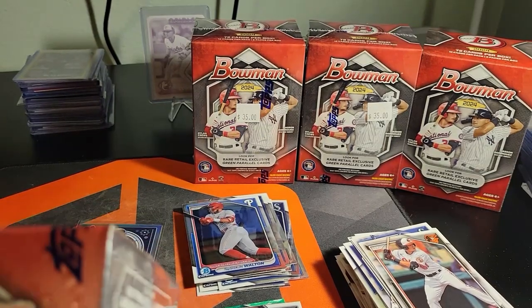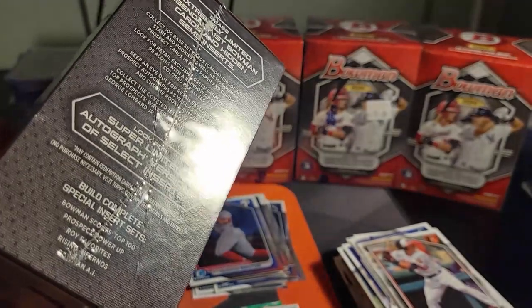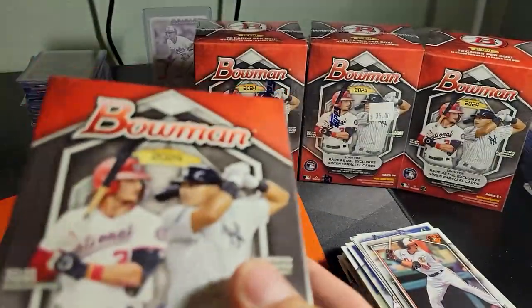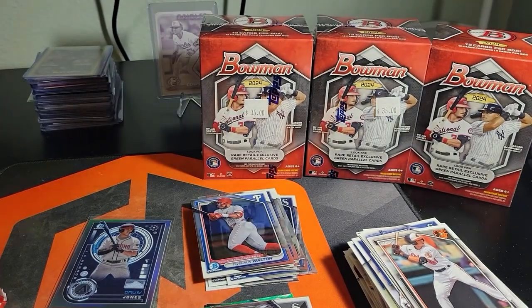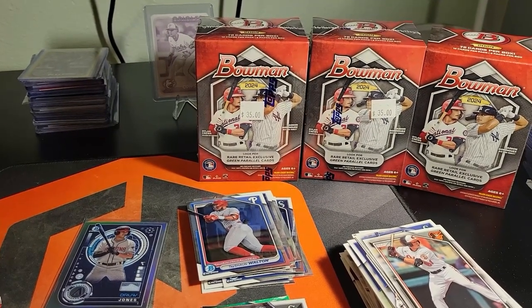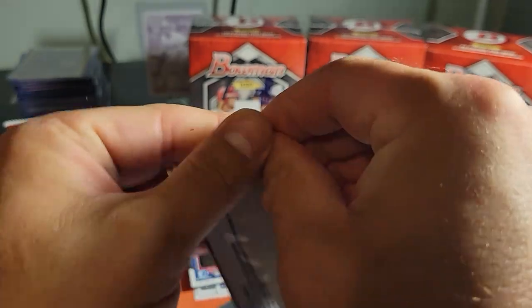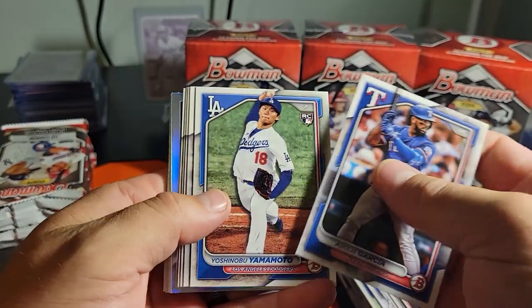I haven't gotten many of these blasters that haven't had anything in them. It's pretty rare. I mean, we got some Bowman firsts in the AI insert of Drew Jones, so whatever. After that printing plate, to be honest, it doesn't really matter what these do. I bought these four blasters at the same time, picked them out of the case they had sitting on the counter. I just wanted to see what that 2024 box was all about, and I found out real quick. That's for sure.